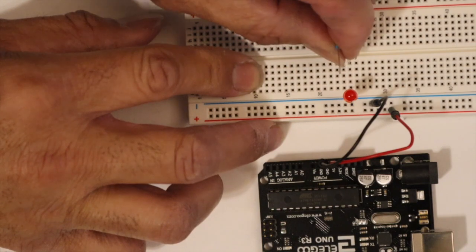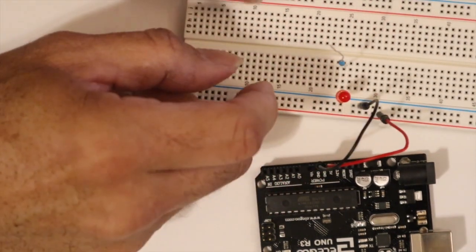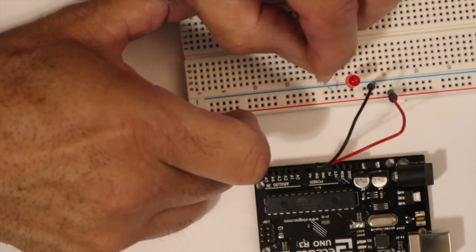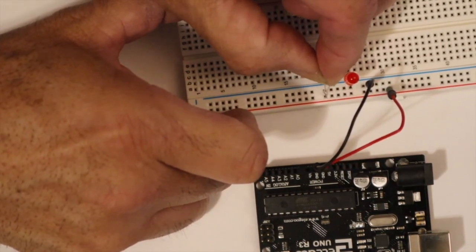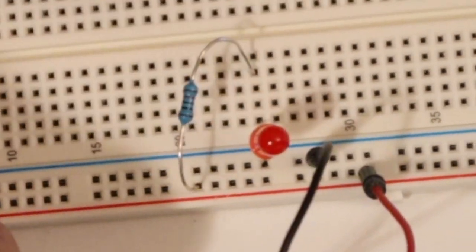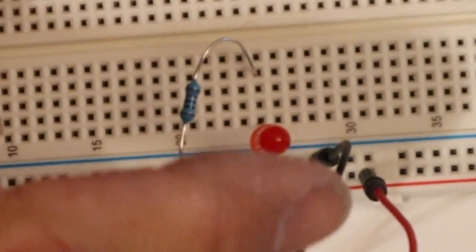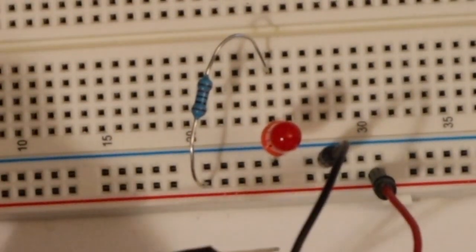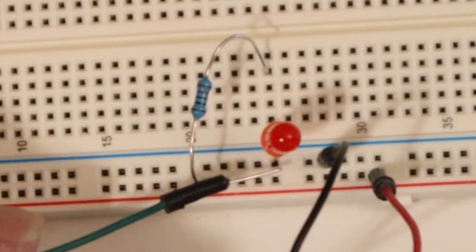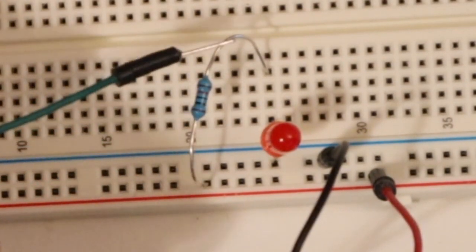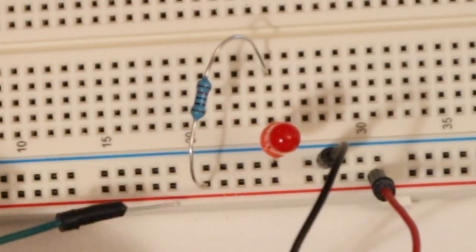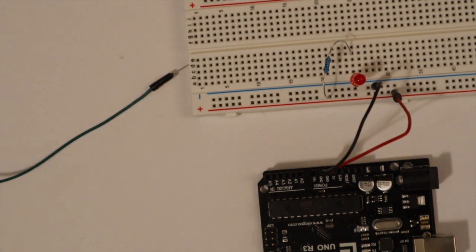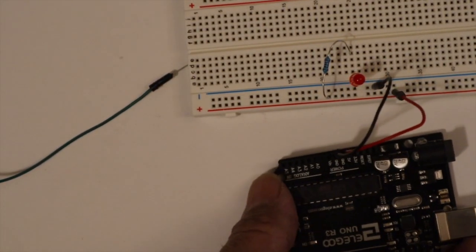So what you do is you join this. Here we go. So I have that. And that I'm going to put on the positive right over here. There. So now you can see it goes from here, goes through. I can use this one. It goes from the negative, goes through the LED, comes around, goes through here, and then goes back through here. So now always obviously do that with the Arduino turned off.